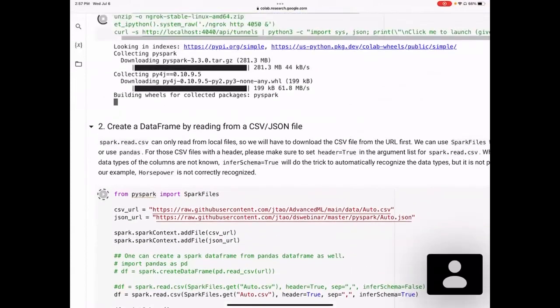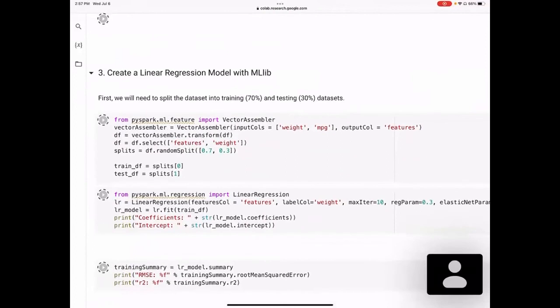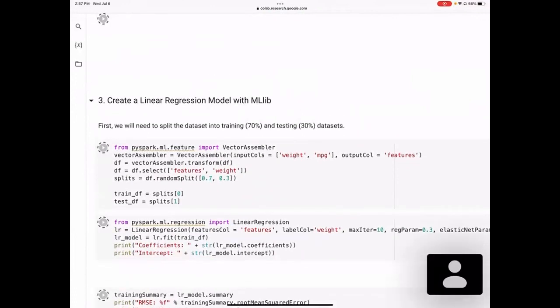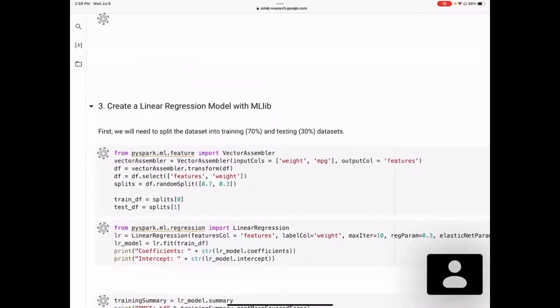It will take a while to run. And then, this is a very simple example. I tried to create a linear regression model with a machine learning library. For those of you who are familiar with machine learning model training, you need to understand that for the regression model, and also for supervised learning models, we need to split our data into training and testing, right? Usually the rule of thumb is to set at least 70% as the training data set, and the remaining 30% as the testing data set. The reason you want to do that is because you want to check if your model is good or not. And if you use all your data for training, right?